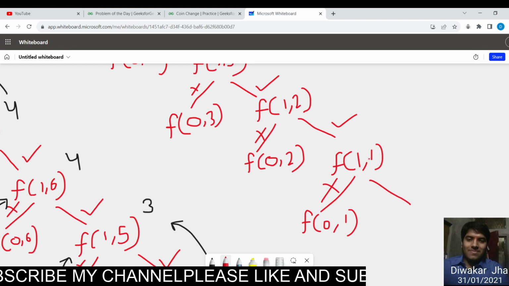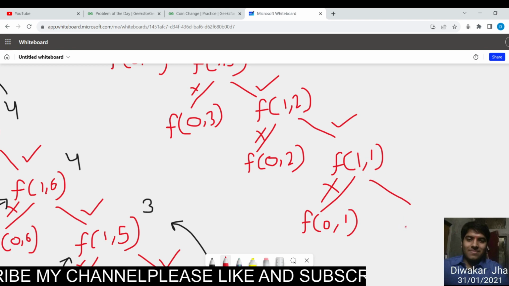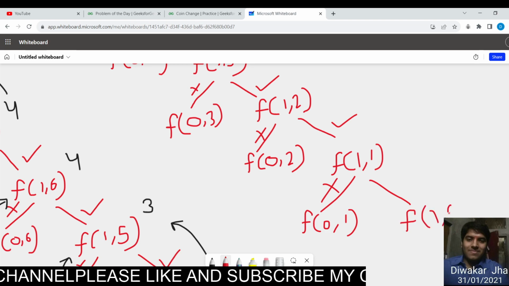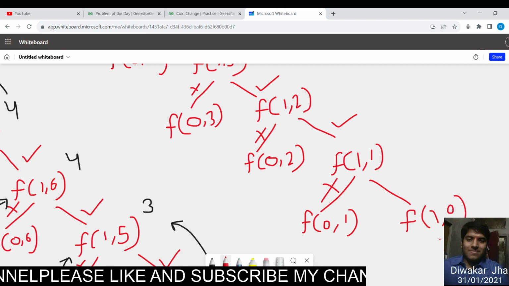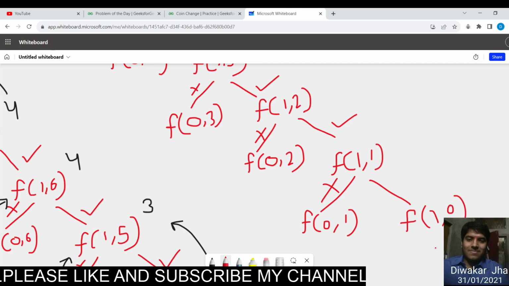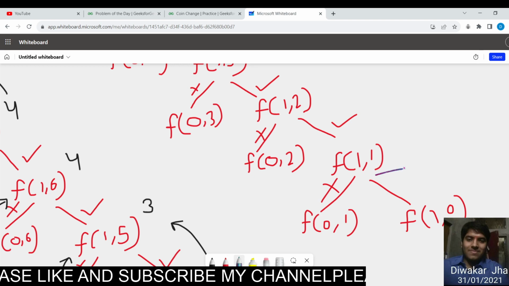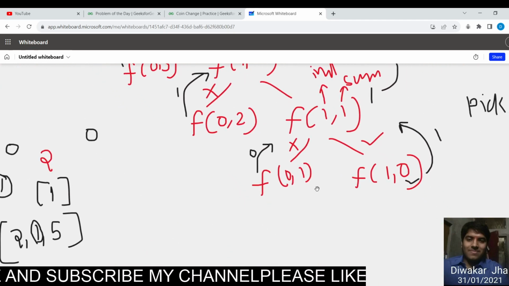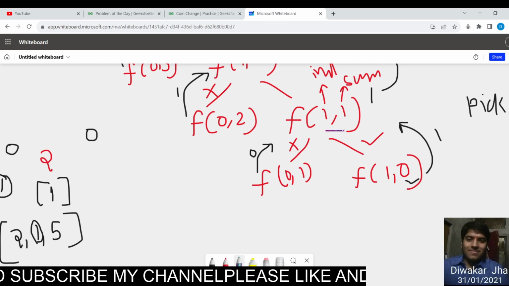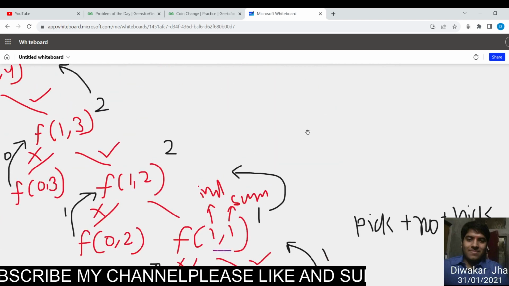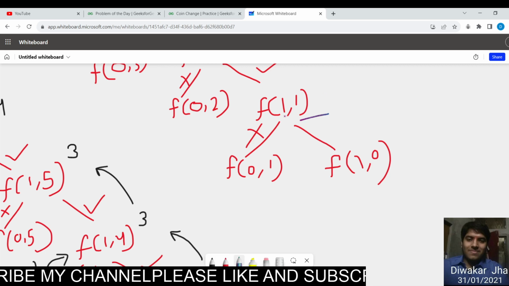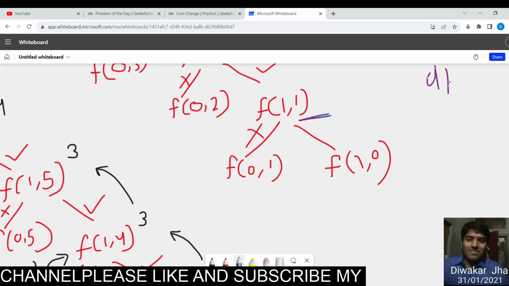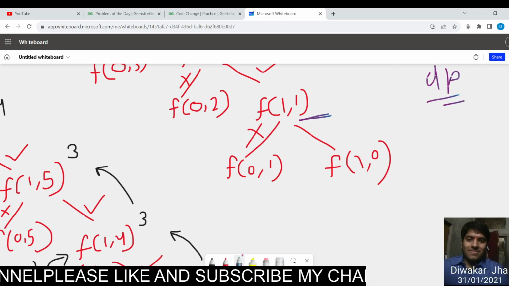At index 1, without changing our sum. So here this function is again and again calling. That's why we have to choose this, because this function is also here and this function is also here. So again and again we have to apply this. So that's why our intuition is to move on to DP. Okay, dynamic programming.